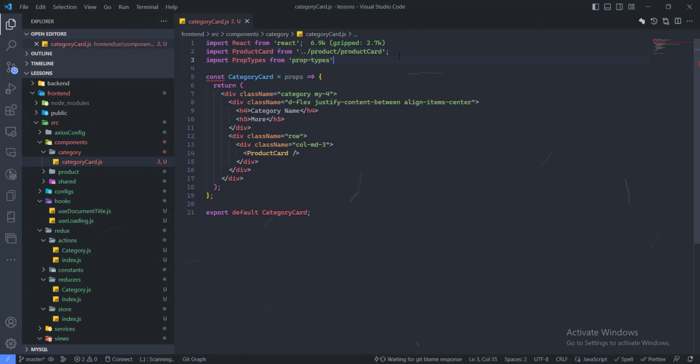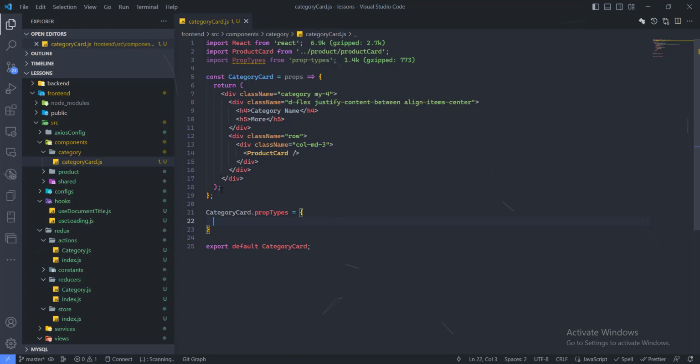import. Okay, so with this you can give your component some prop types, like the type of props it's going to use, and if the type is not matching what the component is getting, it's going to throw an error. So hope this helps. Right here, how you can use it is that you just say category card, which is the name of your component, and you say prop type. Okay, and right here is going to equal an object.